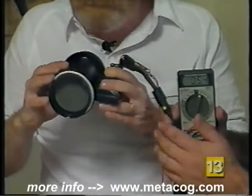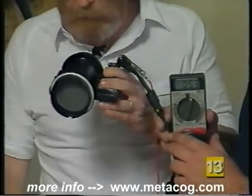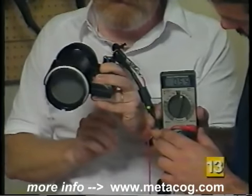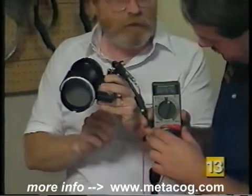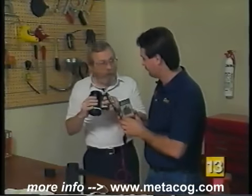Now the light is actually going to almost a full steady beam, so that's showing us our frequency change. Right. And then, of course, if we were to tap on the thing, it should be fairly steady, instead of jumping all over the place like it did the last time. Yep, no change at all. Okay, great. So now we know we've got a good one.